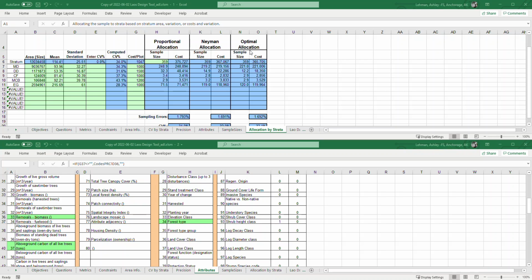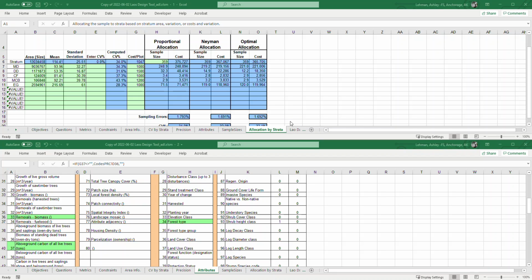Option 3 is optimal allocation, which incorporates minimizing the variance and also incorporates the cost per plot, which is helpful again if you have some stratum that are more remote and costlier than the other stratum. So this tool may be helpful in proportioning your sample size by the stratum.